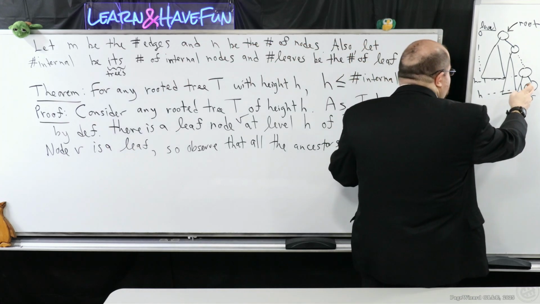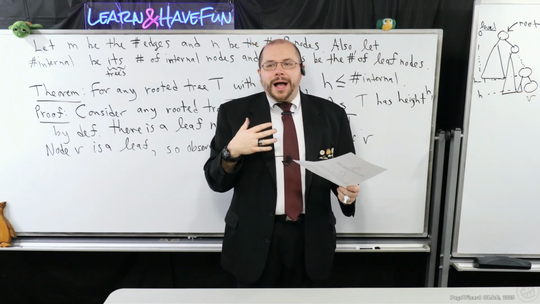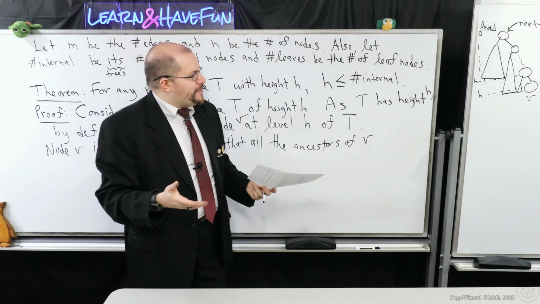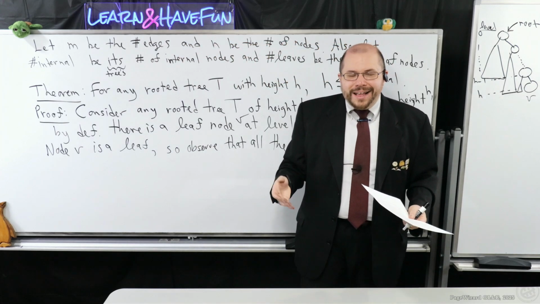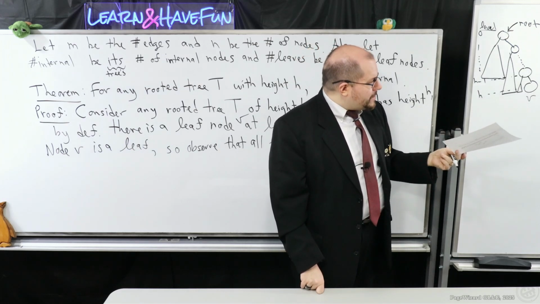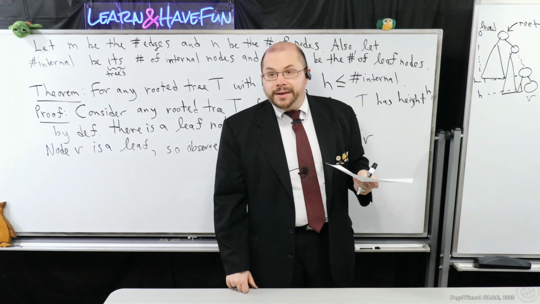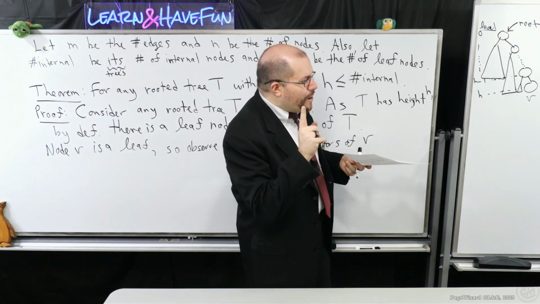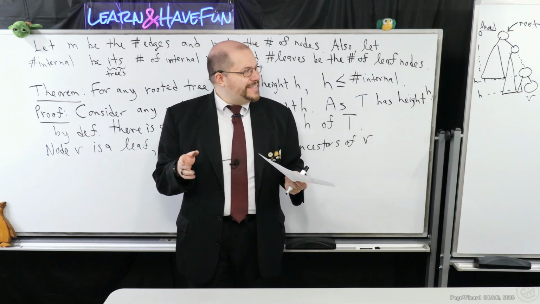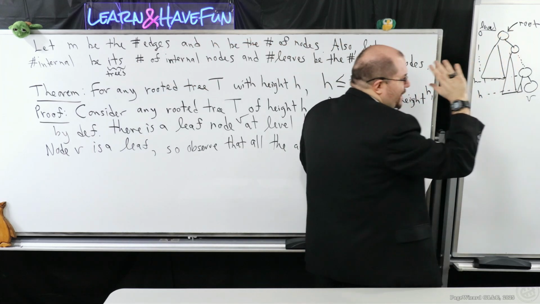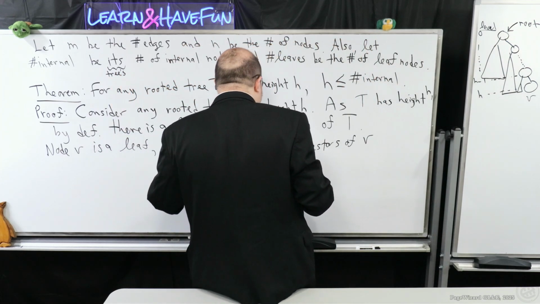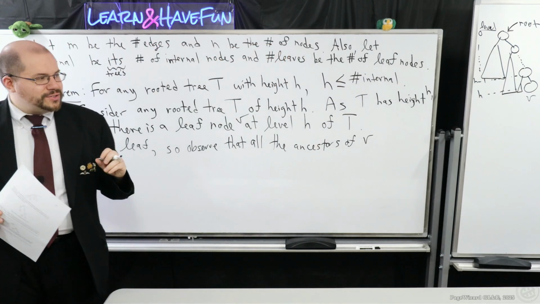But you could say if I looked at V, say this is me, right? Well, I didn't just sprout out of nothing. Some people like to think that, but in reality, no. I had a parent, at least one parent, right? So notice that I have a parent, but that parent also had to have a parent because they can't just poof into existence. We're only allowed to have one node that's allowed to do that, right? Which node is it? It's the root. The root is the only one that's allowed in our definition of a tree to poof into existence like that. So we now could say something very nice about all of the ancestors of that leaf node.